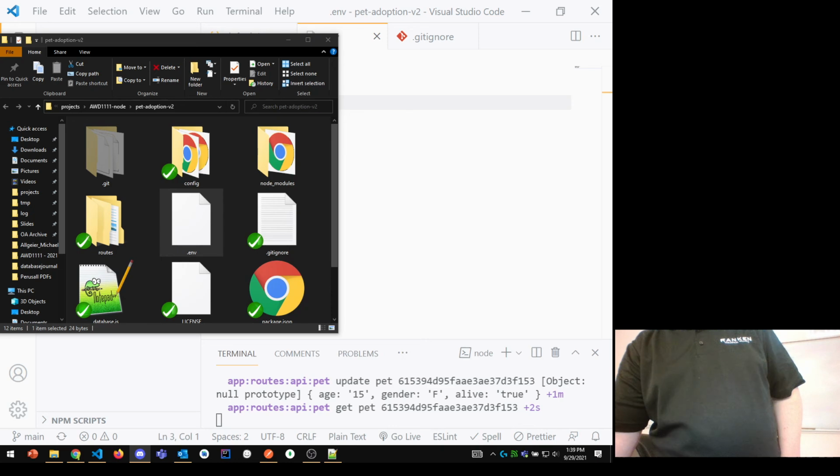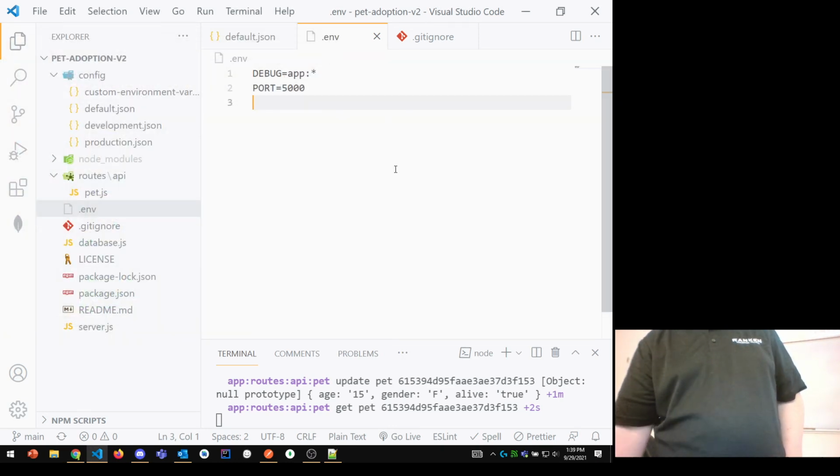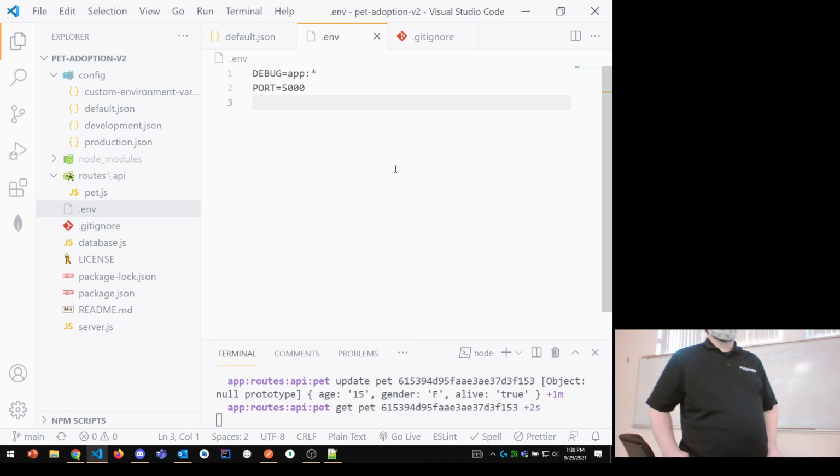Does that answer that question, Evan? There's plenty of ways to do it. There's plenty of ways to get it from computer to computer. Any way that you can transfer files, you can transfer the file. Okay.